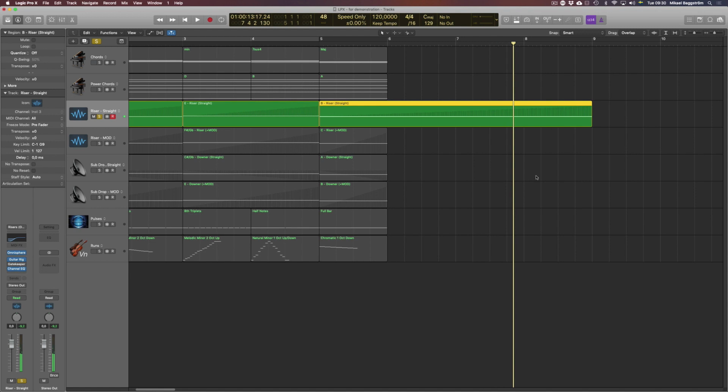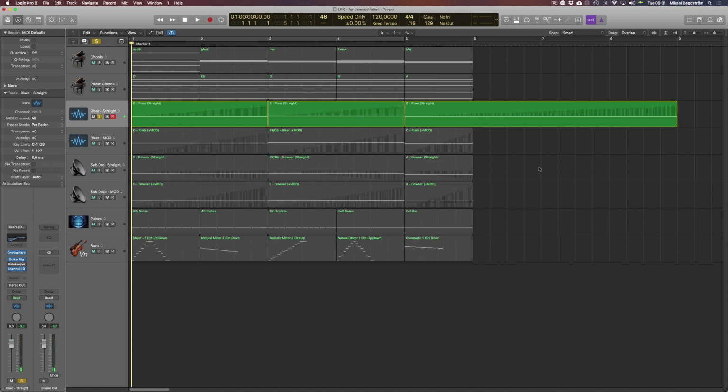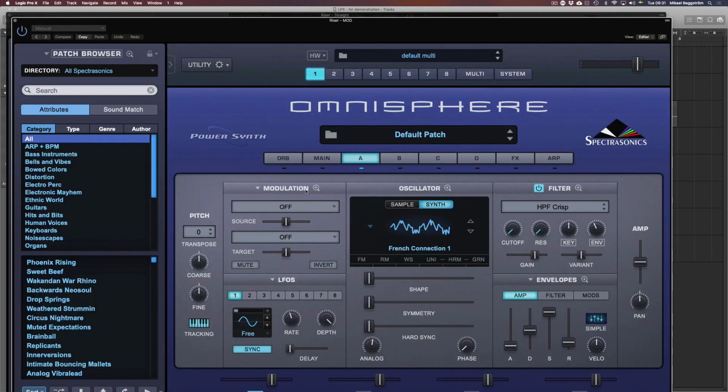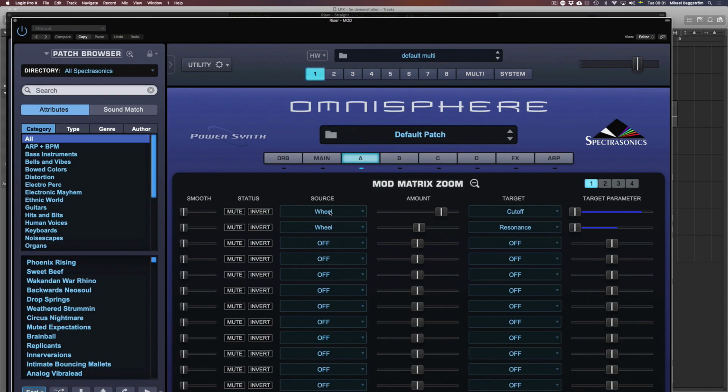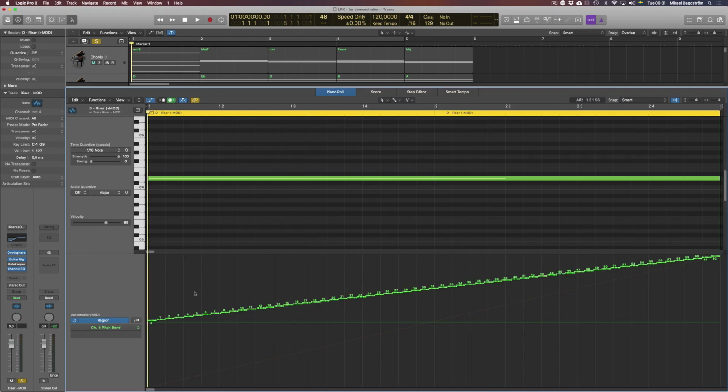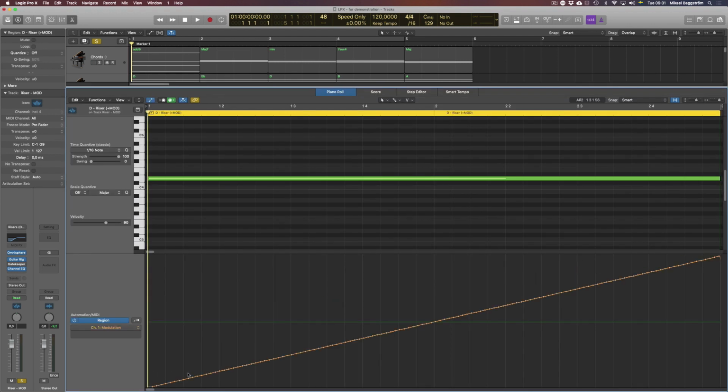And of course you can add reverb, gating, delay, whatever you want to shape it, add some EQ and so on. The modulated riser is the same type of concept. However, here I went in and assigned the modulation wheel to the cutoff and resonance, which means this will become thinner and thinner since I added not only the pitch bend here, but also the modulation.